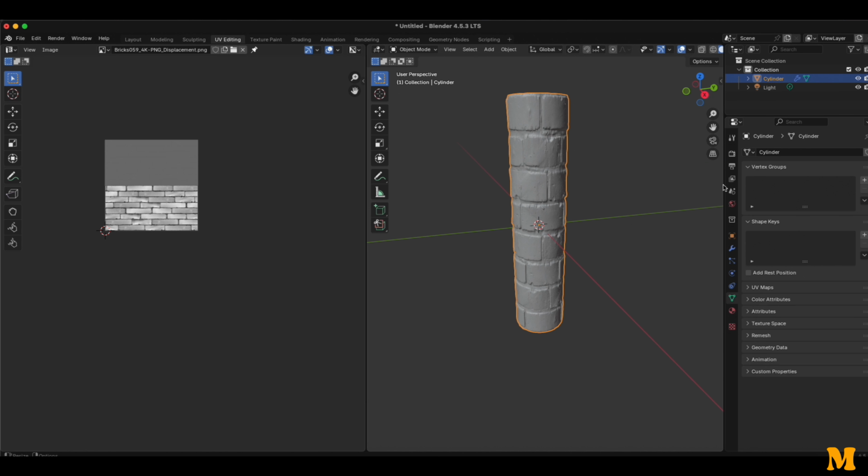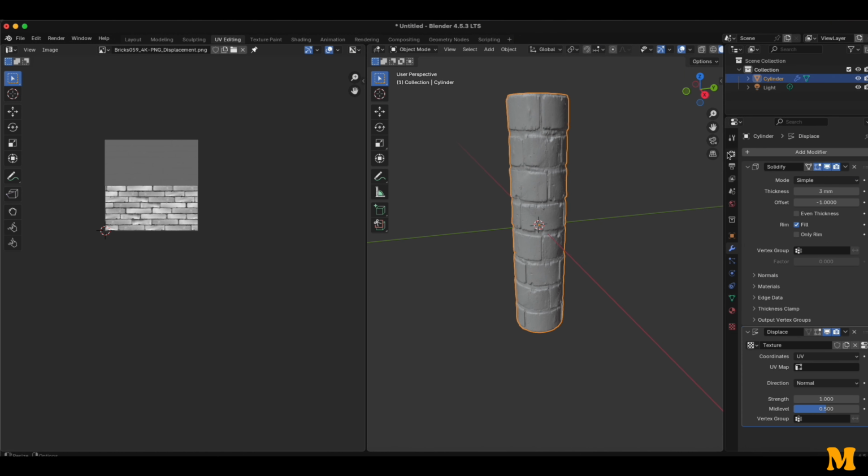We go back to modifier. As you can see, the displace modifier has this strength value here. By default, it's 1. When we are going to design a texture roller like this, it's like 10 centimeters high, the strength should be a lot less than 1. You can switch it down.